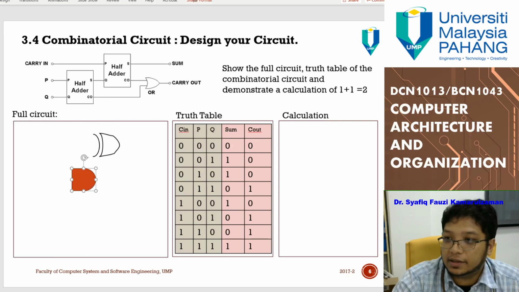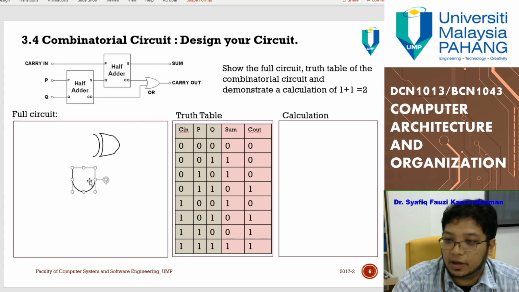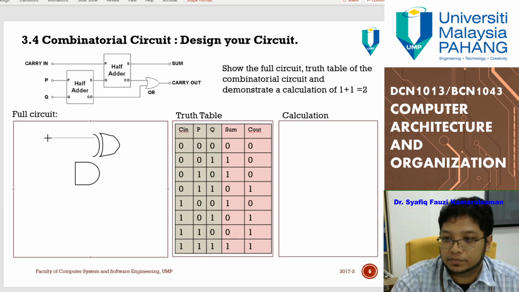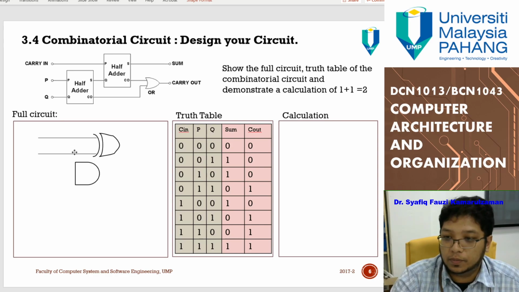Okay, you need an AND gate. So the AND gate looks like this. We rotate the AND gate downwards here. I think it's better to make it this way, next to each other. So in this case, you got the second shape. So first shape, let's do the P and Q first. We have this one from P. This one is from Q.